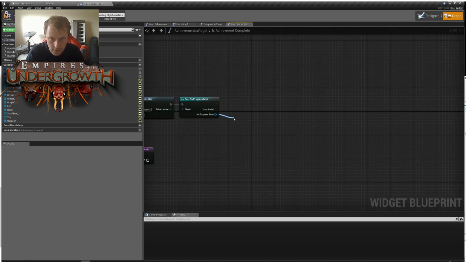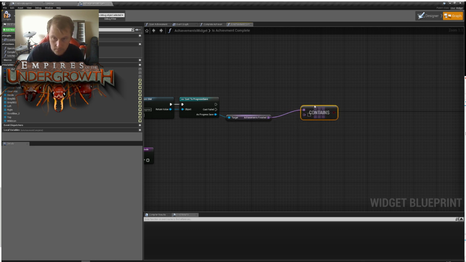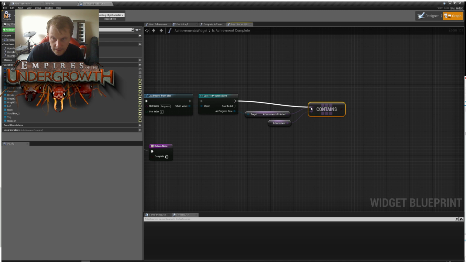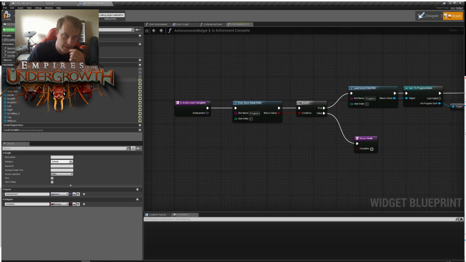Don't need to save that this time because we're just checking one thing. If it contains that, it returns true. If it doesn't contain that, it returns false. Okay.